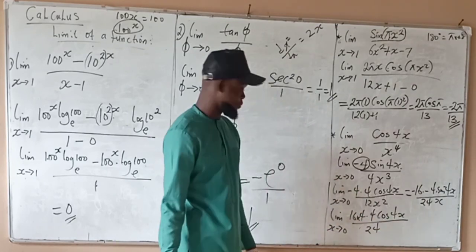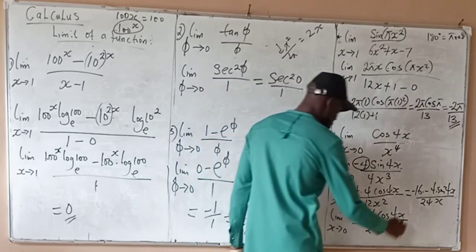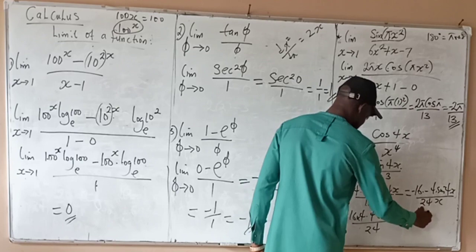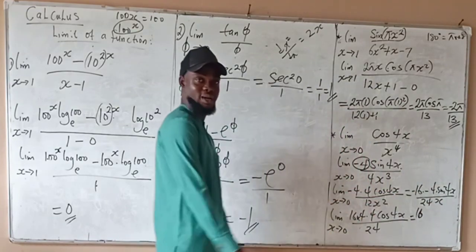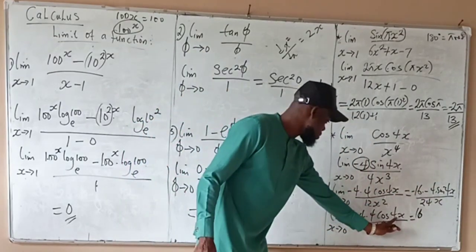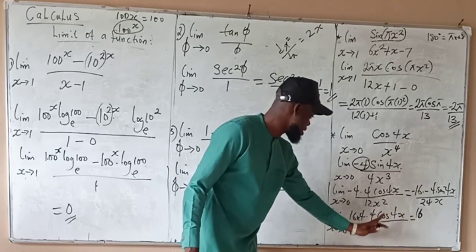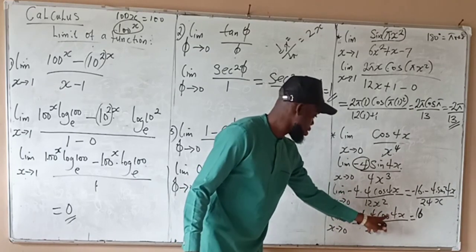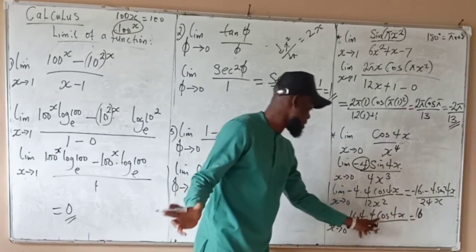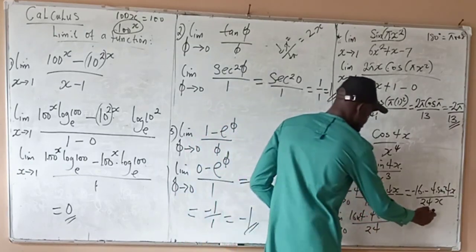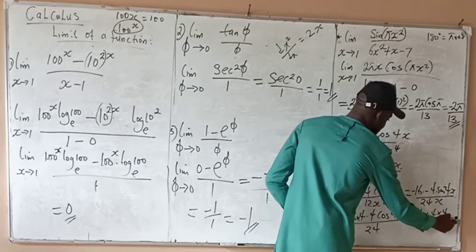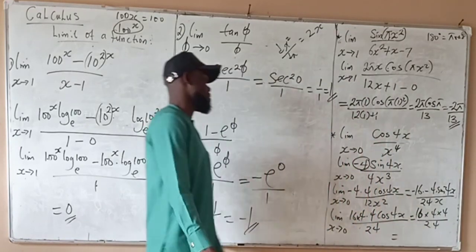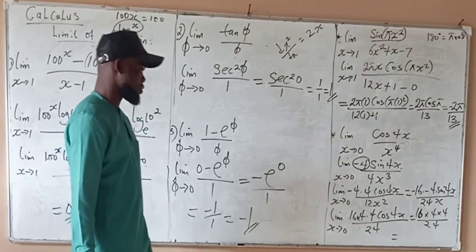Because cos 0 gives us 1. So I'm going to have, like this, 16. I'm going to write that out, so look how you're going to do it. I'm going to solve it out to check the answer. Put 0 here. 0 times 4, that's 0. Because cos 0 is 1, 1 times everything is very easy. That is 16 times 4 over 24, 16 times 4 times 4 over 24.